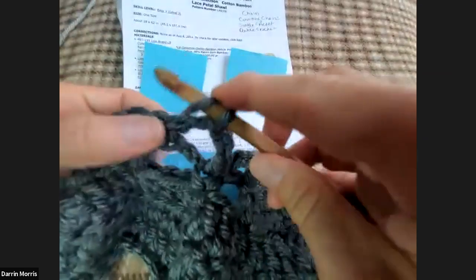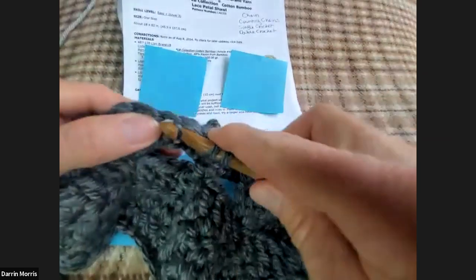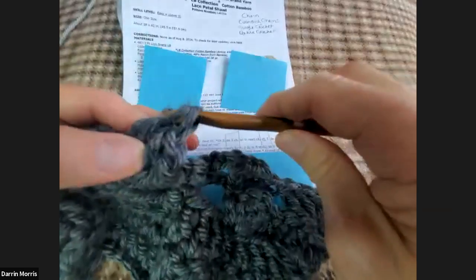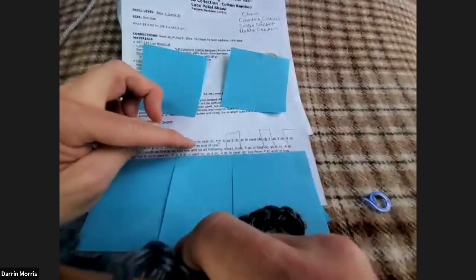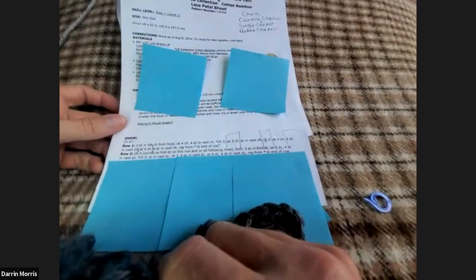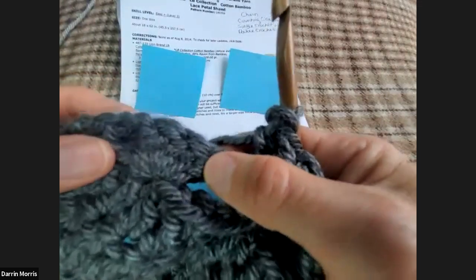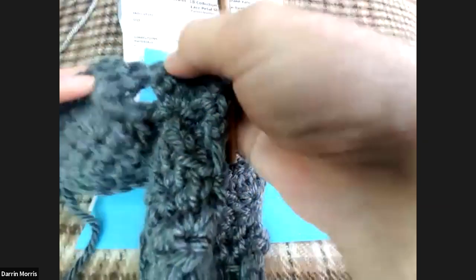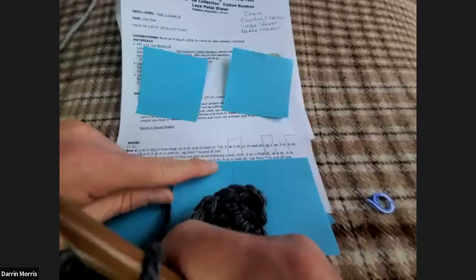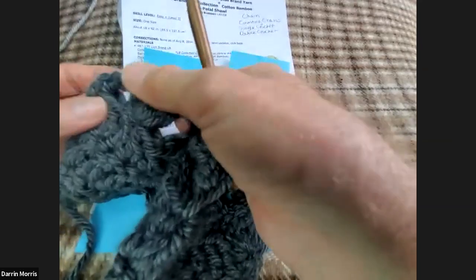So 1, 2, 3, 4. 4 double crochet. And then you're going to skip 6 double crochet, and then 4 double crochet in the next double crochet, and you're going to repeat to the end of the row. Okay, so 1, 2, 3. To skip, what did it say? Skip 6 double crochet. So 1, 2, 3, 4, 5, 6.